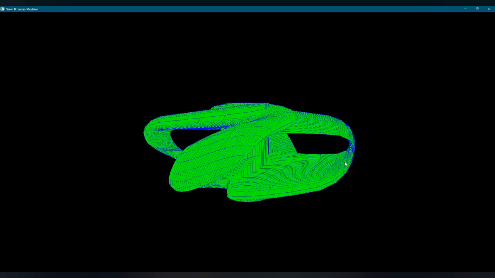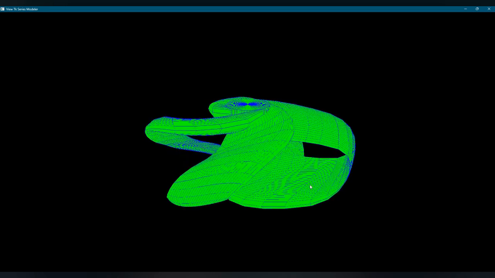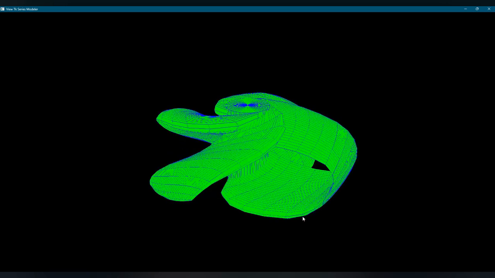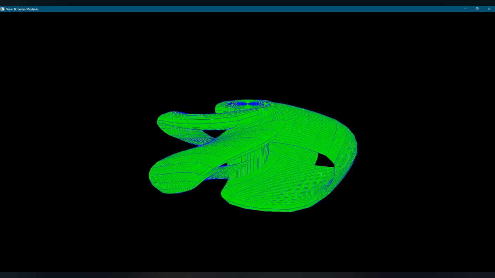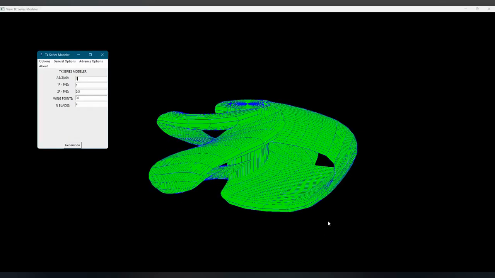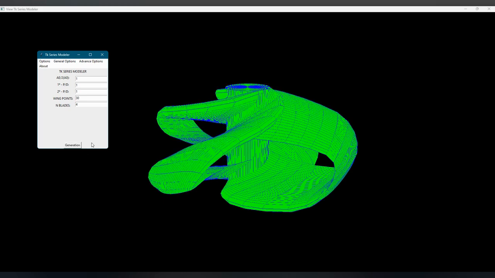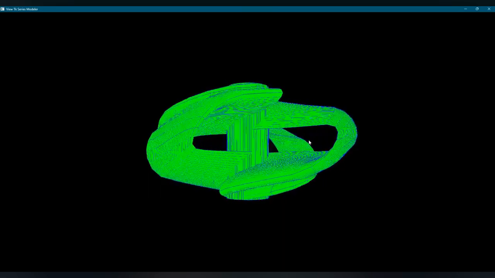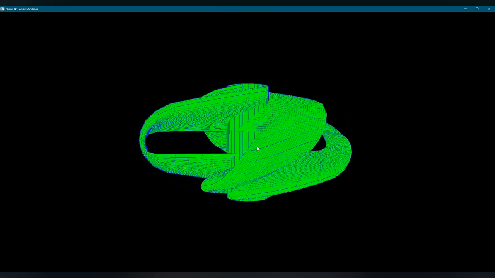I like to say that when we have the same pitch in both blades, we have a symmetrical toroidal propeller.